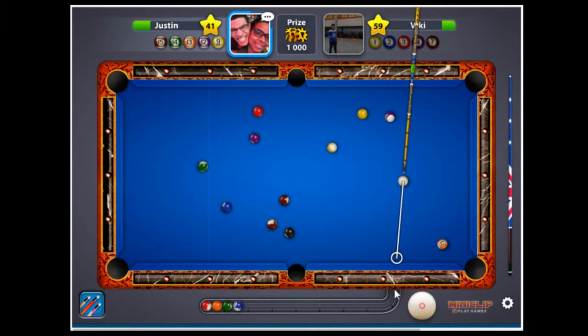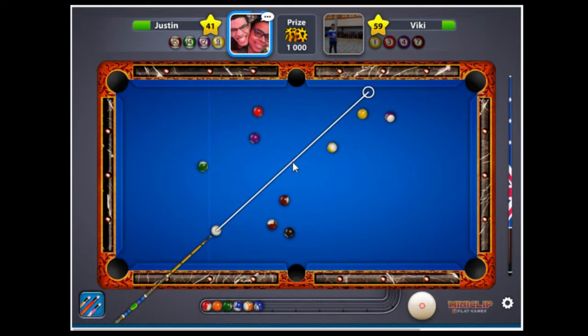Miniclip Pool's UI doesn't really break any rules in the 10 heuristics, but we're going to run through each heuristic and say which one they do really horribly. First of all, we're going to start off with the visibility of system status. And I think they do this well when they're talking about loading screens and they're trying to find a player for you. They use a roulette screen to show that they are searching for someone. I think that's done well.